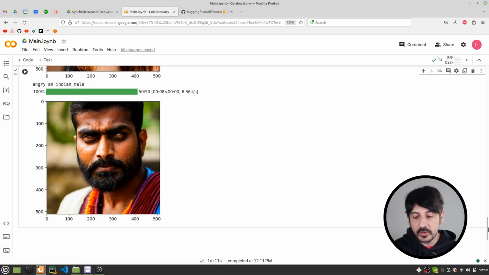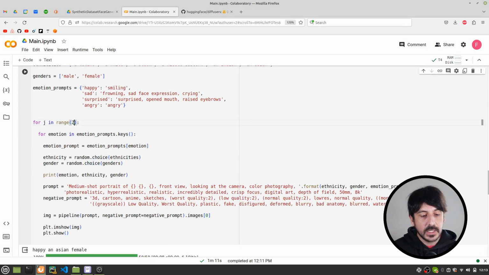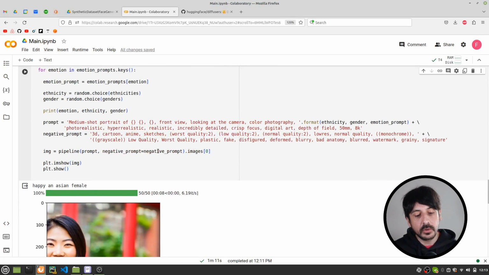So these are the pictures we are generating, and we are almost there, because now the only thing we need to do is to iterate something like 250 times. We're going to iterate 250 times, and this is going to generate 1,000 images, and that's going to be pretty much enough in order to train the emotion recognition model we want to train in a future tutorial. So now the only thing we need to do is to iterate all these many times, and then we are going to save the pictures in this Colab, and then we are going to get the pictures onto our computer.